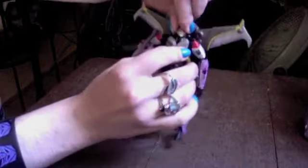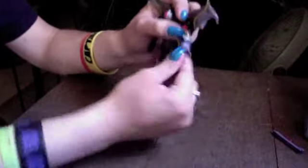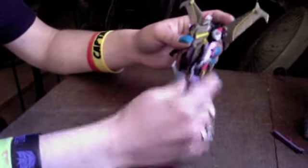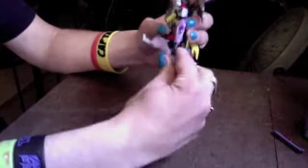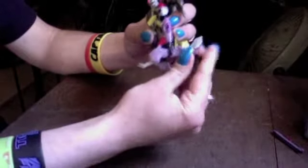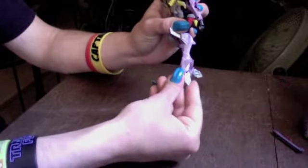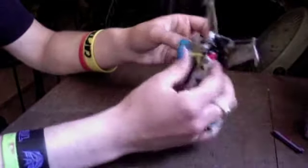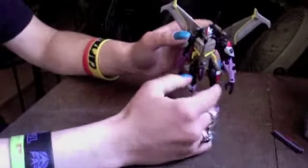His head is on a ball joint, so you get a lot of good range of motion with his head. And his shoulders are also on ball joints, as are his elbows. And he's got a little swivel here in his hands. And then if you go down to his legs, he's got a ball joint at the thigh, a swivel at the knee, and he also has a ratchety kind of knee joint that really is pretty great. A lot of motion there. And his feet separate, so you can move those around a little bit. And there isn't a whole lot of kibble on this figure to really prevent you from posing him in different ways. So he's very posable, and that's cool.